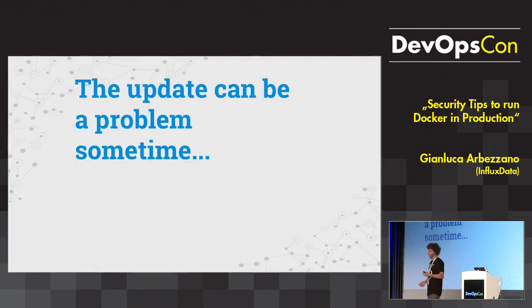As I said before, one of the important points when we think about security is the update. The update is important because it can be a problem. You are injecting new code in your system. Sometimes it's your code, and that's a big problem. Other times it can be other vendors releasing a new package and you are just downloading it as a dependency. Or maybe you are updating CentOS or Ubuntu and there are new packages. You are installing stuff from the Ubuntu repository. You don't know what you are doing. And all this stuff can change the status of your system.